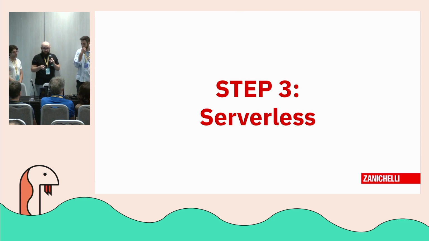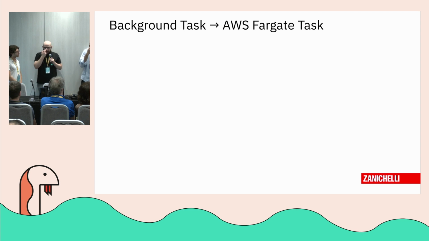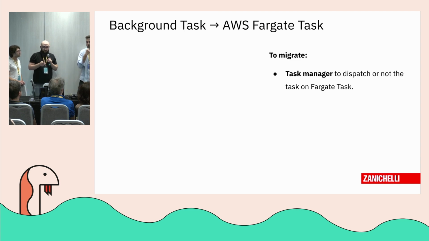And let's start with the task. We chose to deploy them on AWS Fargate. We usually use AWS. And in order to do so, we first needed to implement a new class, a task manager. This is because using a background task in FastAPI is quite easy, if you ever used it. You just define the function and then run it in background.